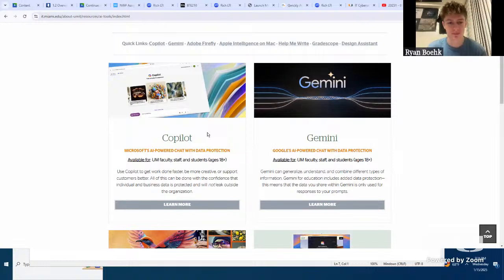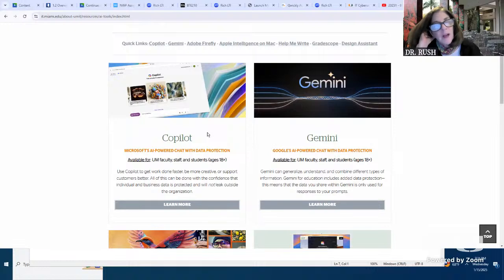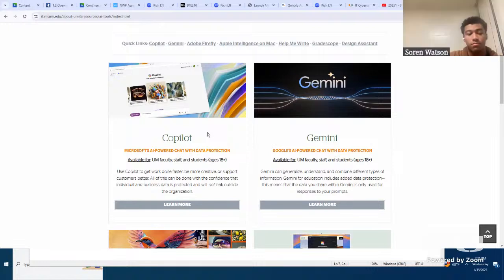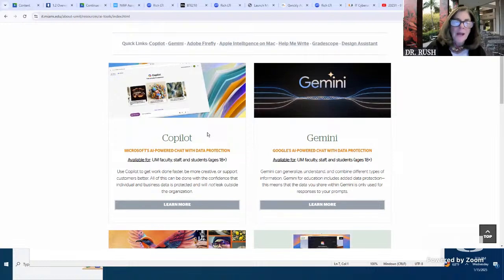Okay, so folks, Copilot, everybody's heard of ChatGPT, right? Soren, you've heard of ChatGPT? Yes. Basically, Copilot is owned by Microsoft, and they're using ChatGPT's OpenAI model for themselves. So basically, it's like ChatGPT, but Microsoft owns it.